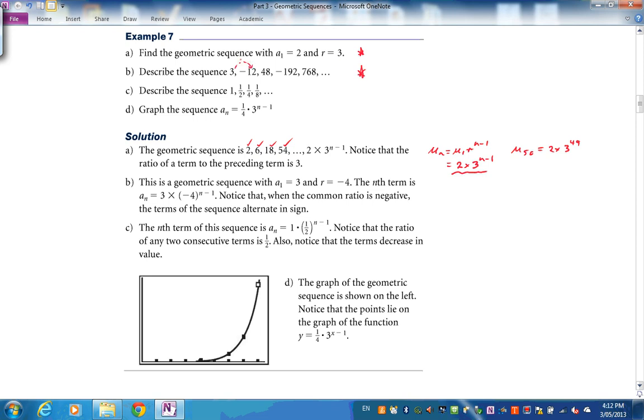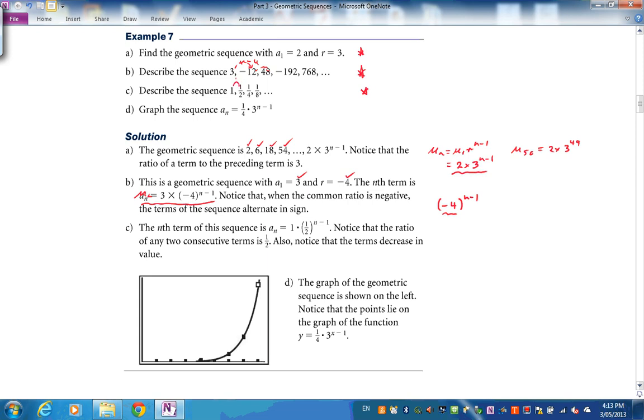Well, it looks like it's being multiplied by -4 each time. So we say mu1 is 3 and the ratio is -4. It appears to be geometric from those first terms. So the nth term is, here it is here, mu(n) equals 3 by (-4) to the n take 1. You must put a bracket around the -4 because you've got to raise the whole of -4 to that power. Okay, describe the sequence here.